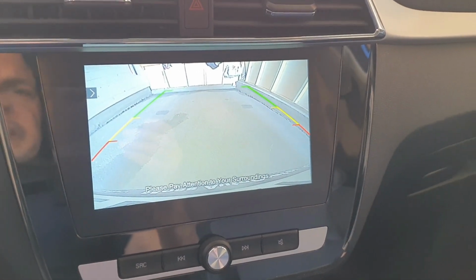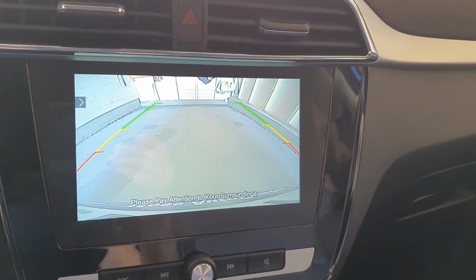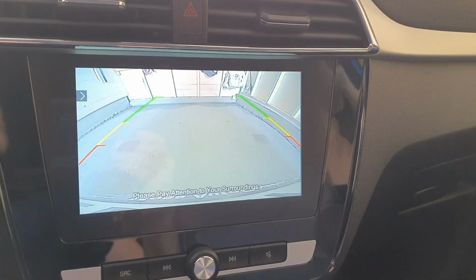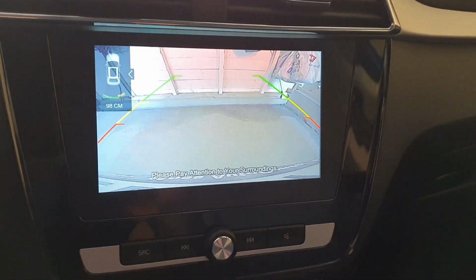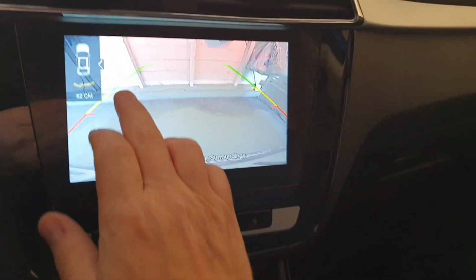So you have to do two things. It's a little bit shaky with the camera. So I reverse, and you'll see when I come to the yellow part, the car appears as well. So it means it doesn't affect the distance or the camera.